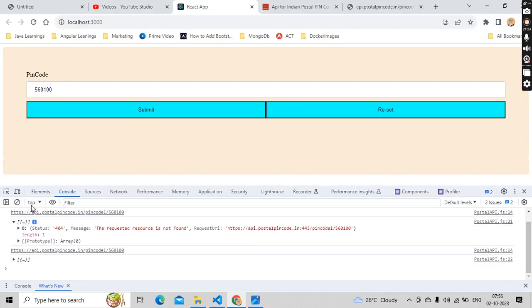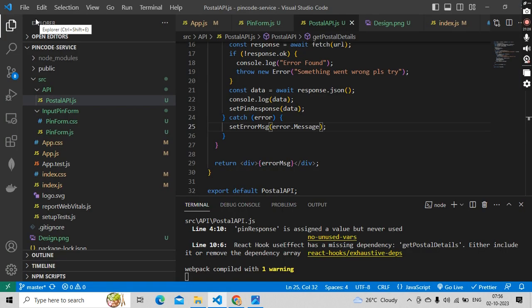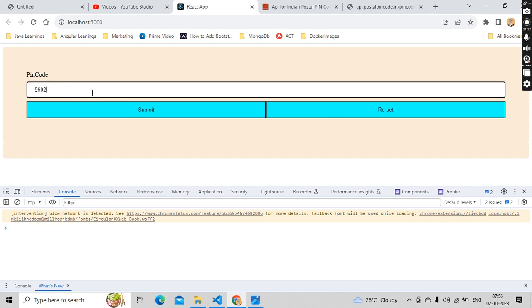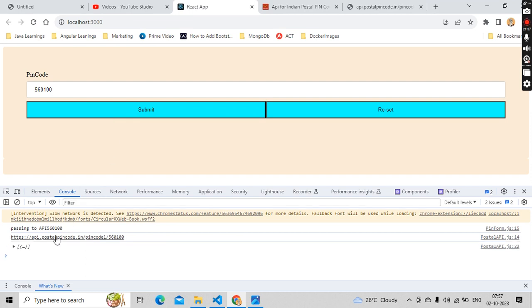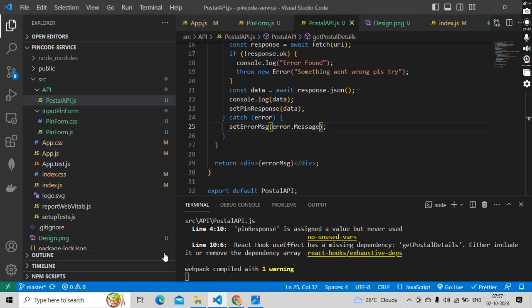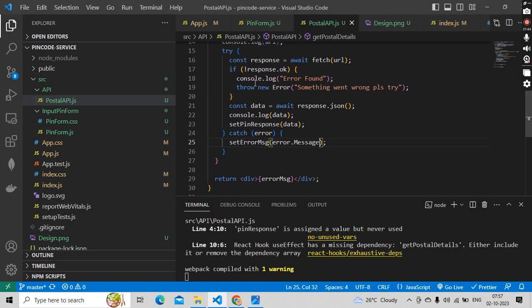Let's see, because here we have the message object, right? Here it is successfully compiled, and 5601000. Okay, so it is actually not going into this. This is not going here. Here only they are handling it. Okay, not a big deal.